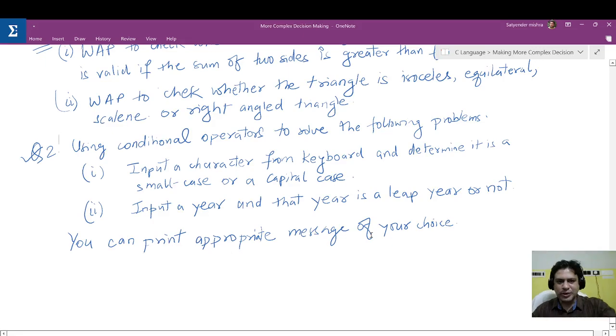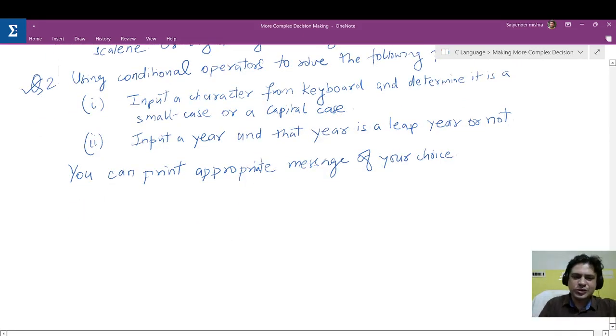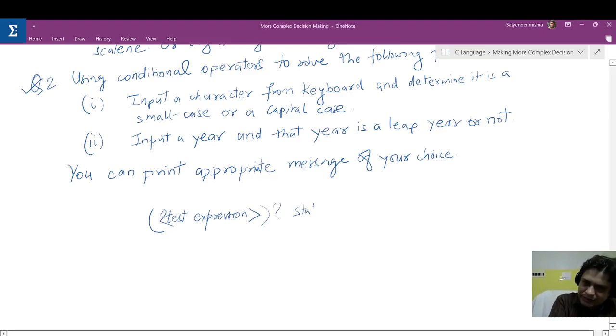I hope you remember the conditional operator. It is this: a test expression, and if this test expression is true, then statement 1 will be returned.